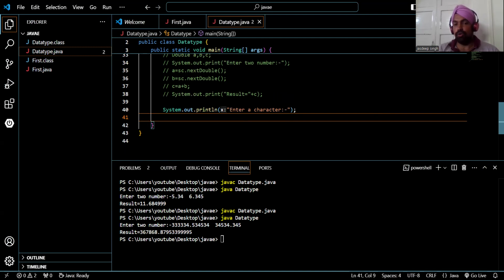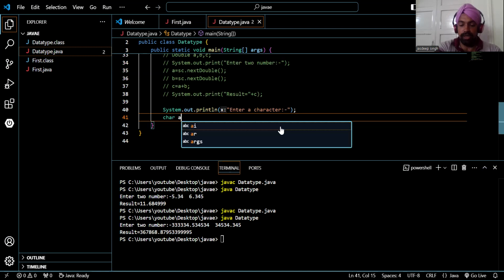See, it doesn't go like the numerical ones. Now you will be thinking, what basically are the numerical ones? int, long, float, double are the number related types. And for character, it changes a little bit.